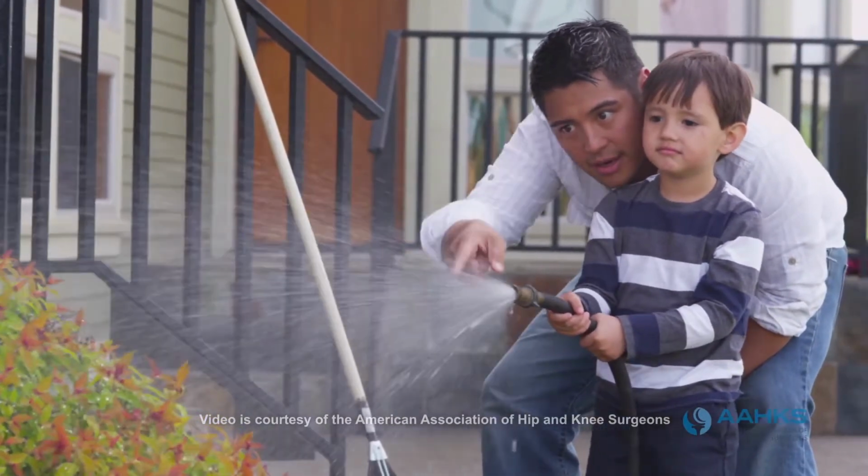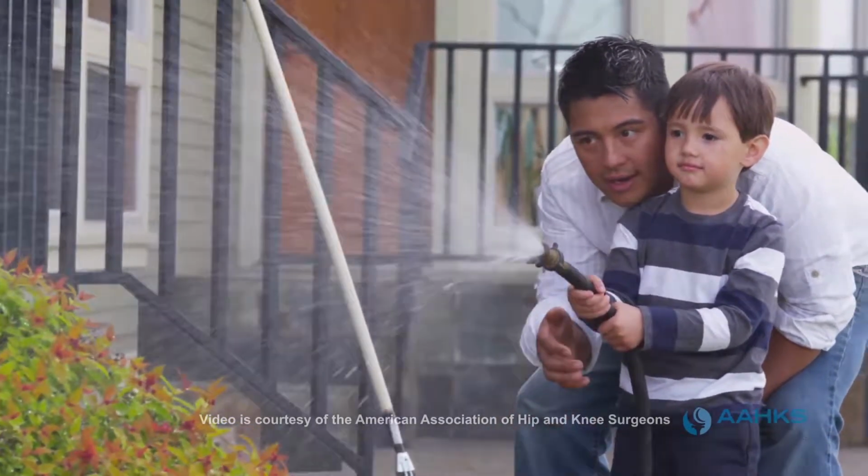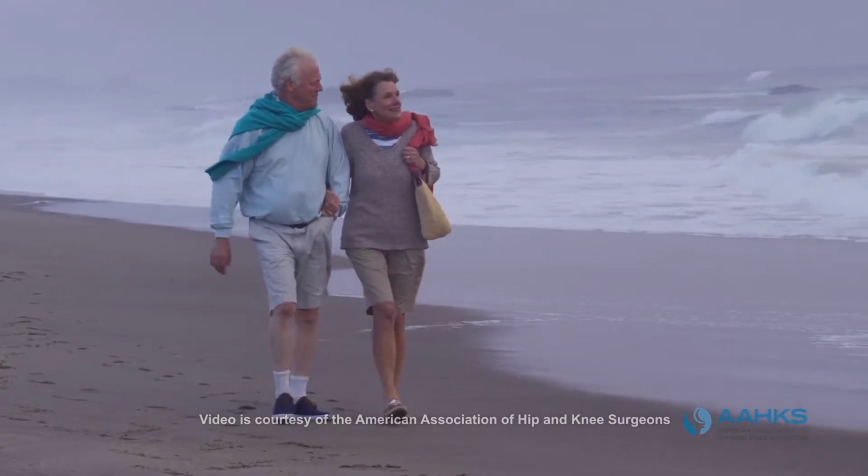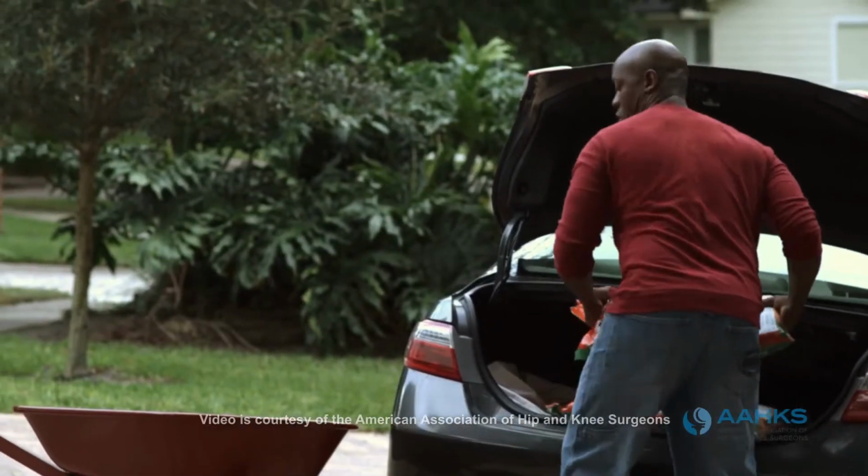An average of 12 weeks, with 30 to 45 minutes set aside for therapy every day. Recovery after joint replacement is, on average, a 12-week process.